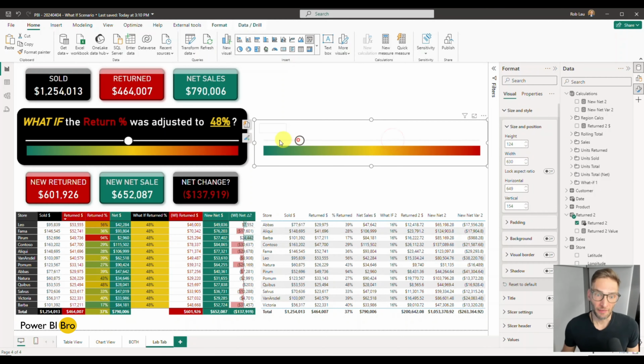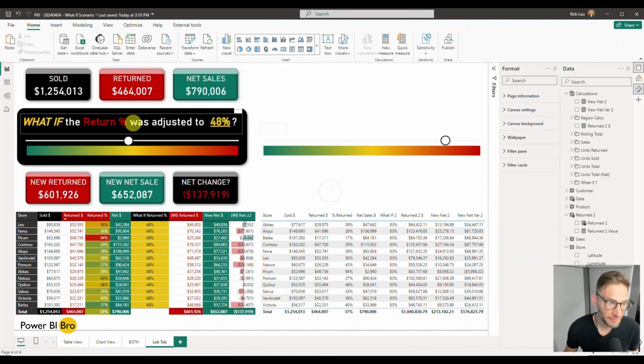So what we have here now is we're focusing on the slider. We're going to move away from the input value. But again, maybe in your design you want to keep the input value. We'll keep it there. You certainly can. So how do we do this next part of it? Well, it's going to be two other visuals. We're going to have simplistic text, and then we're going to put a KPI over that text.